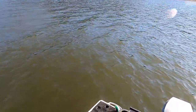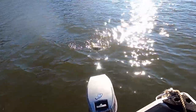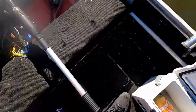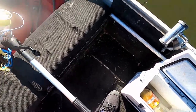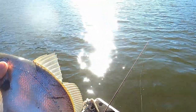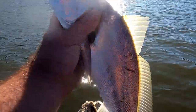Right, finally got one, I think. I had a hit and then, oh, little jew. Well, that's a good sign. He's not a bad little fish. We need an upgrade from that, but not a bad little effort.